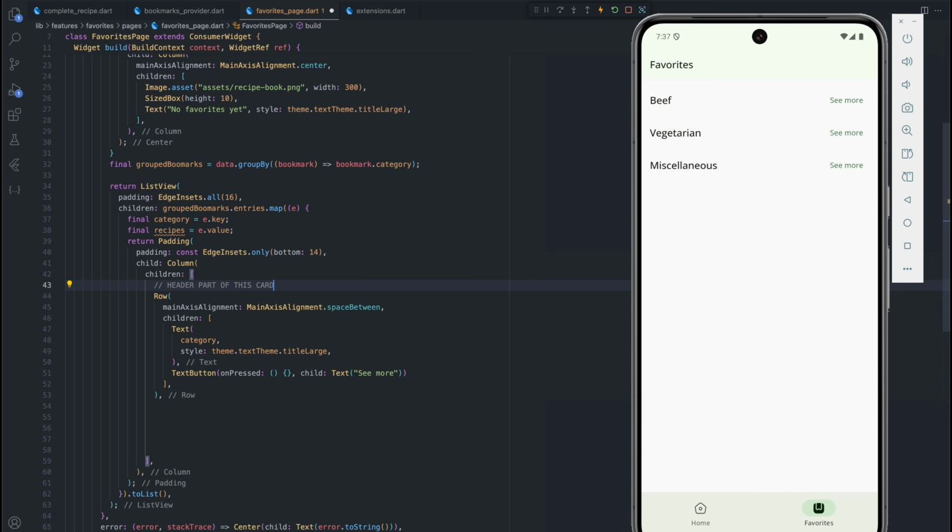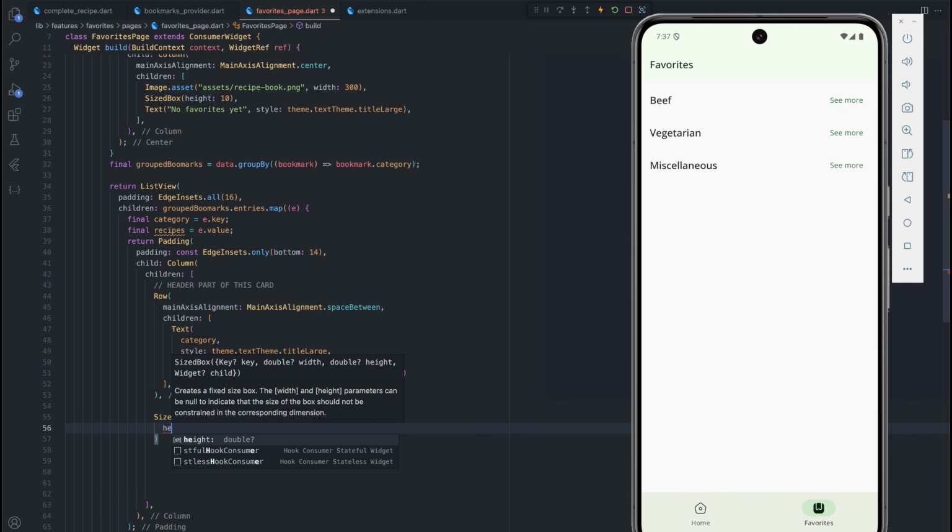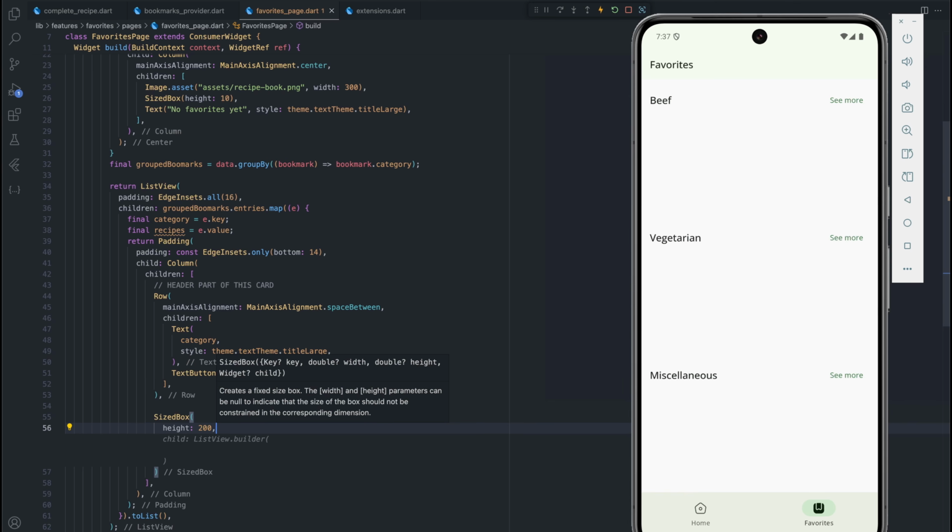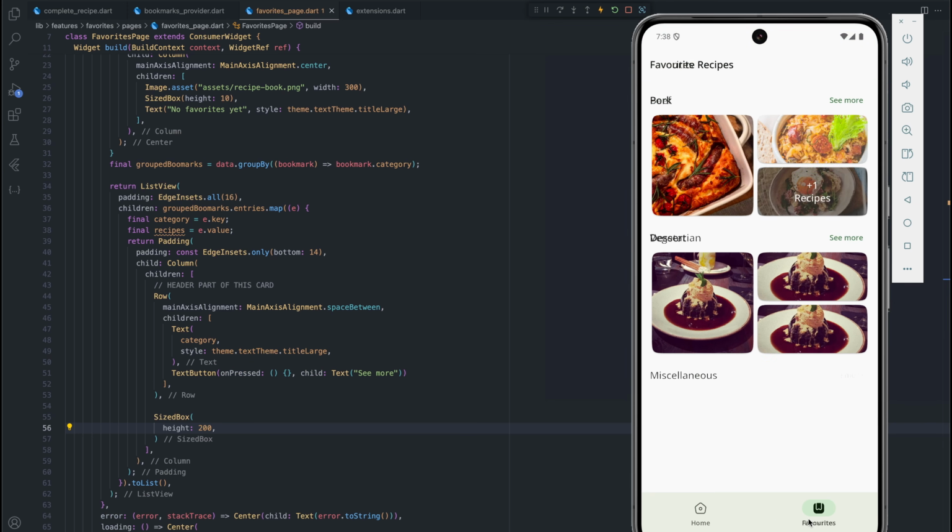After the header, this is where we want to have the actual body of the card. Now we want to constrain everything in a sized box to a height of 200. So I'm going to have a sized box here and give it a height of 200. Now within this sized box, how do we come up with the UI I just showed you? If you've forgotten, this is how it looks. We have our title, then we have these two cards, a big one and then two smaller ones. A way we can do this is to have a row which we divide into two parts, the left part and then the right part. Then we further divide the right part into two. That's the easiest way I found to create a layout like this.